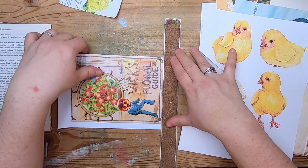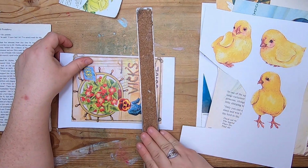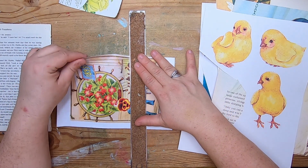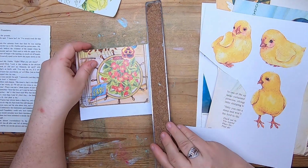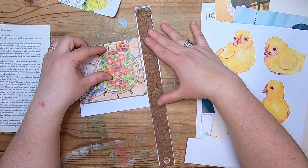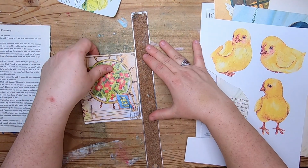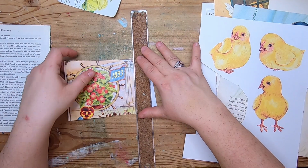Right. I did it again. There's got to be a weak spot in this, I guess. I'm not so worried though, because I actually feel like I don't even want to use the bottom where it says Vic's Floral Guide. I kind of just want the flowers. Maybe the paper had been folded there or something, I don't know.